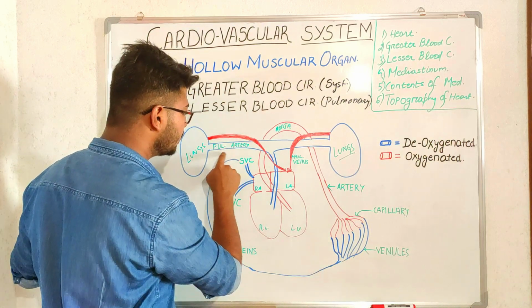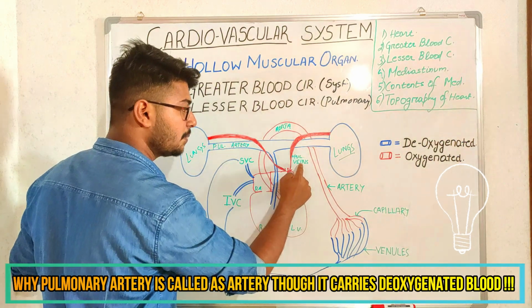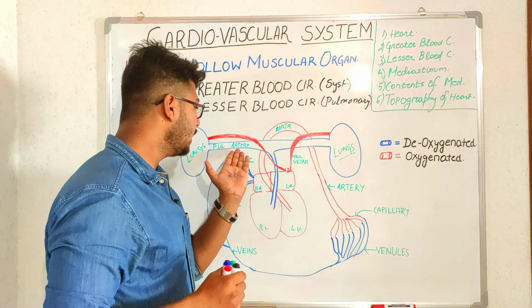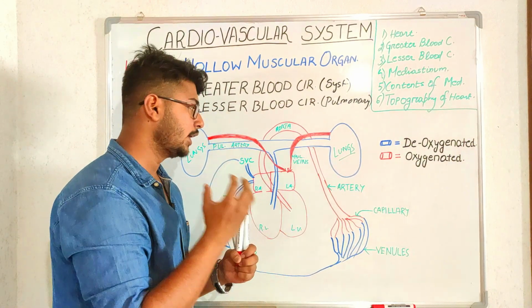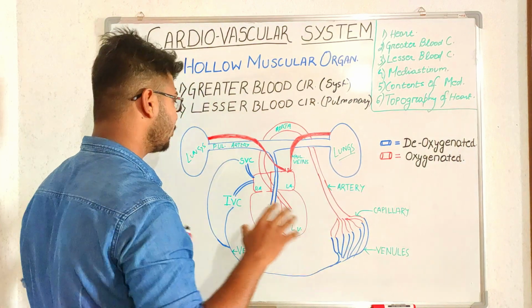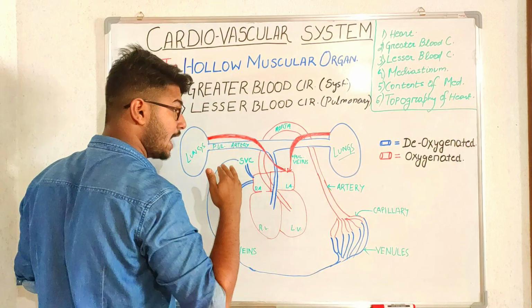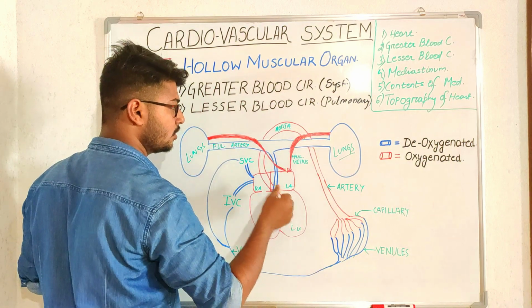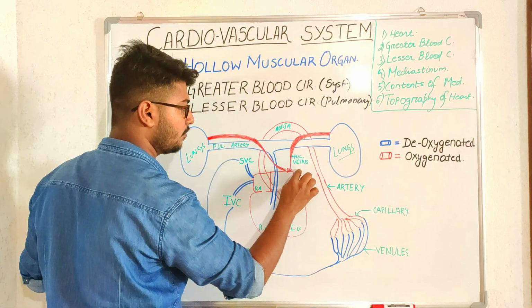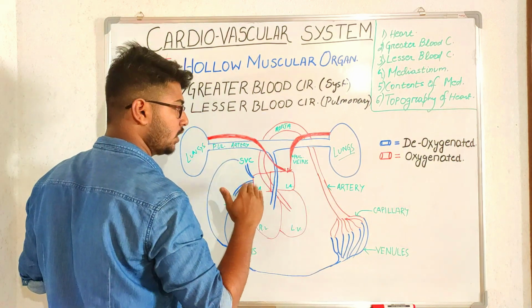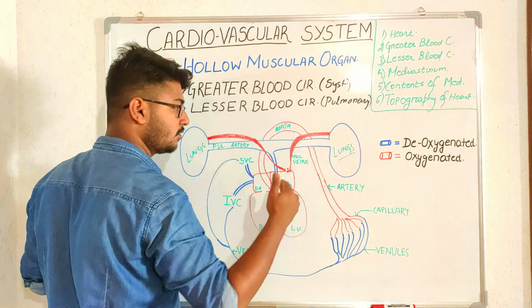One question arises here: the pulmonary arteries carry the deoxygenated blood while the pulmonary veins carry the oxygenated blood. Why? Because what do we mean by an artery? An artery supplies blood to an organ or tissue, and veins drain the blood from an organ or tissue. Similarly, this vessel carries the deoxygenated blood to the lungs, so it is called an artery as it is a carrying vessel. If it is a draining vessel, it drains the oxygenated blood from the lungs to the left atrium, so it is known as the pulmonary veins. So it doesn't matter what the vessels contain. What matters is that an artery carries blood to certain organs and veins drain the blood from certain organs.